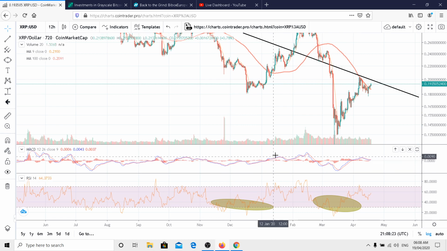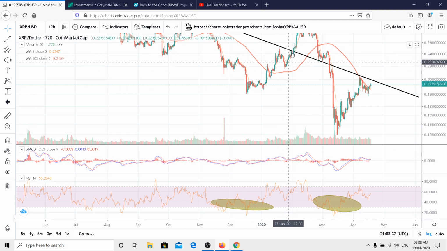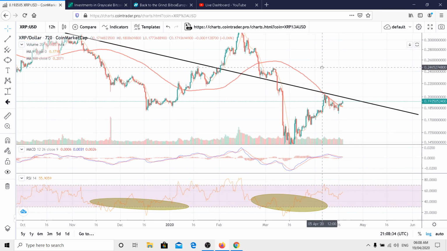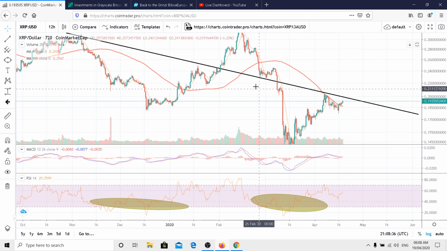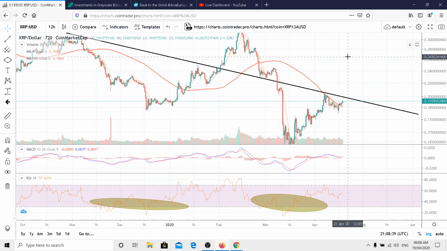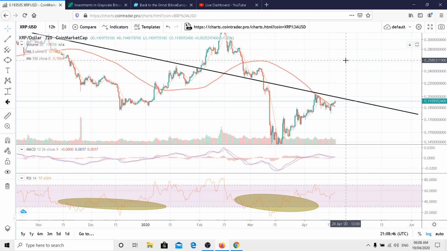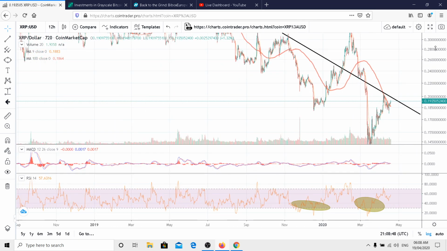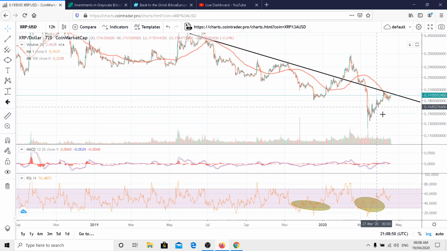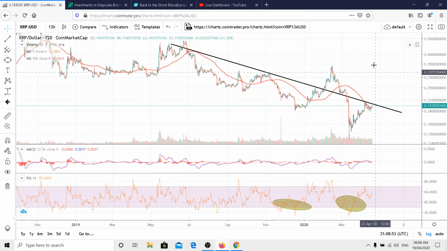And at the top, as you can see, we crossed to the downside, and here we had a similar thing happening, and we pumped above this resistance line, but we couldn't hold above that. Yes, we came back below after a 60-70% pump, but even if that's happening, we can see a 40-60% pump at this price point. If that pump is happening, then that is turning the market a bit bullish, because there's a lot of guys who have already accumulated at this price range. I don't think they will be taking small profits of 30-40%. Yes, some may do that, but the majority will be holding for higher gains.